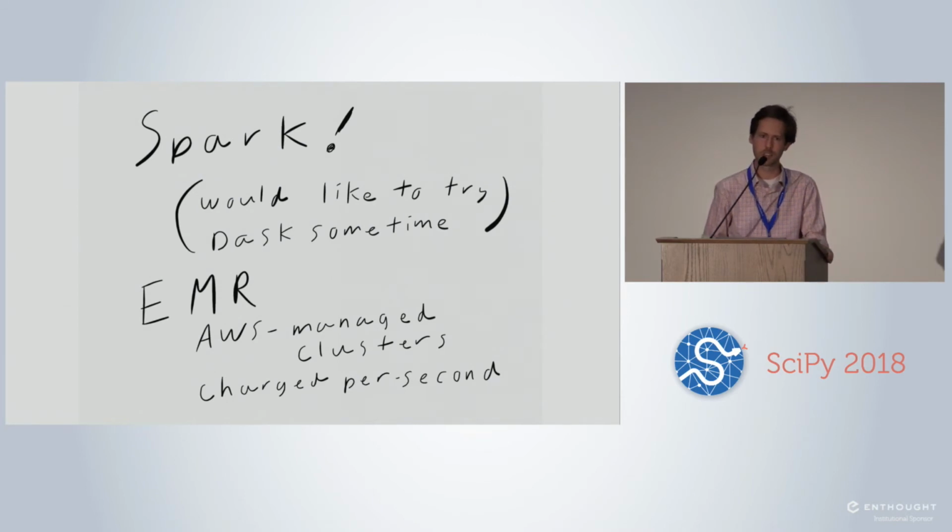We're going to take a look at this using Spark. Dask is something I would like to take a crack at for this kind of problem. I think Dask might be a better fit in some ways. But one of the reasons I tend to default to Spark myself is that at Civis we work on Amazon Web Services, and AWS has a neat service called Elastic MapReduce, EMR. You can just say, hey, Amazon, I would like a cluster of this many machines and this many cores each and this much memory.